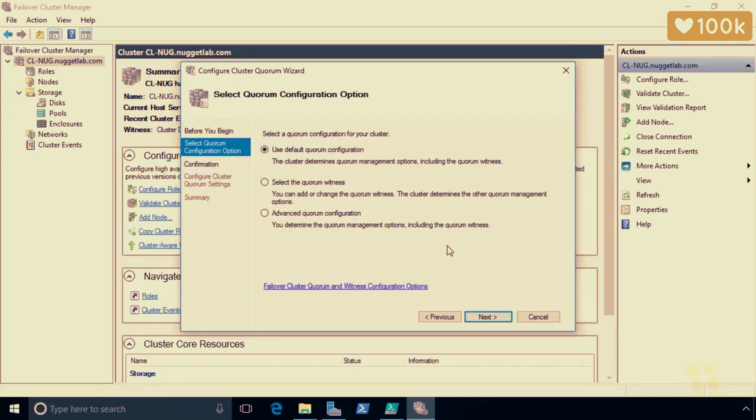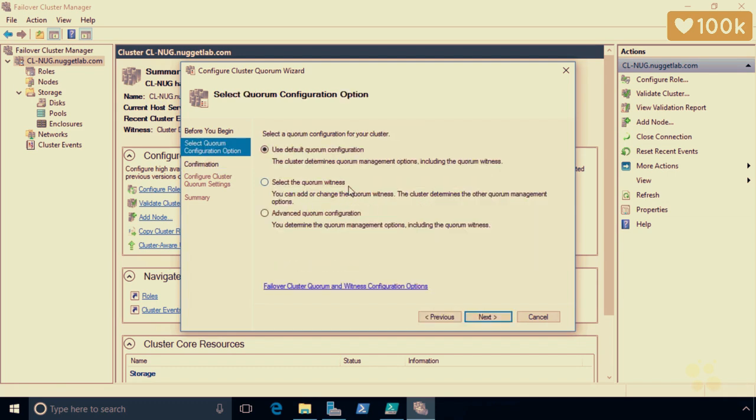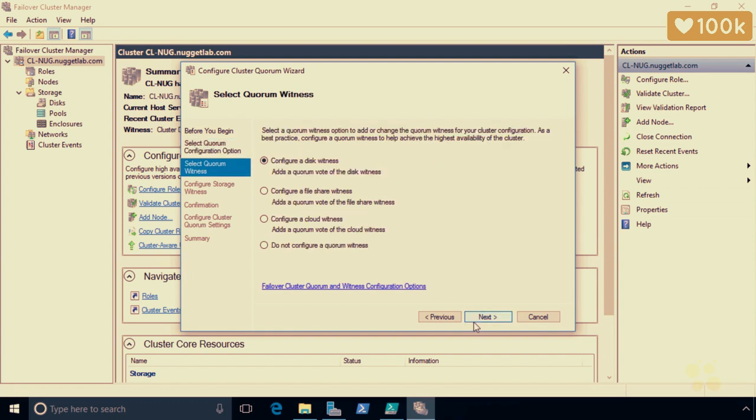And you can see the default here is for the cluster to figure out and automatically determine our quorum options. And because we had 2 nodes here, we had an even number of nodes, and we had a disk available, that's why it automatically configured one of those disks as a witness. Now, if we were to leave that and choose next, it'll show us what it determined for quorum. But let's say that we didn't add those disks in when we created the cluster. We were going to do that separately, and we still had an even number of nodes. Well, we would need to come in here and manually configure this. Here's where we could choose our second option to select our quorum witness and hit next.